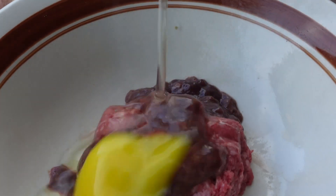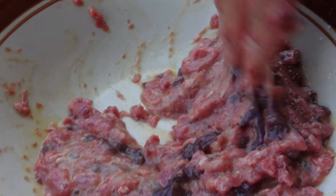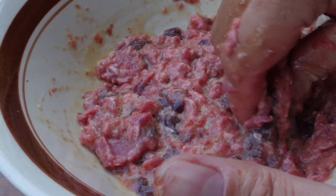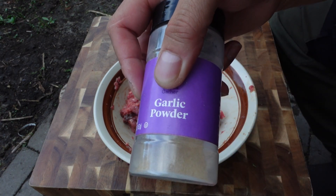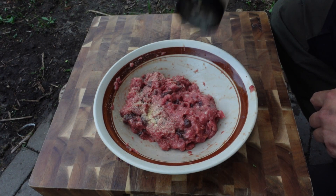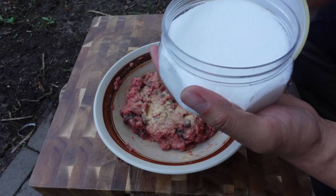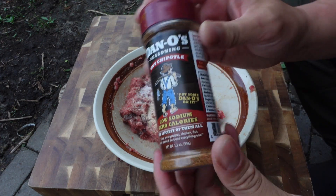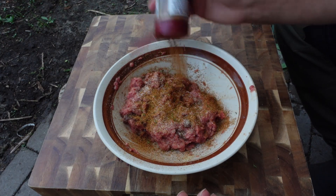I'm gonna crack an egg in it and just mix. The egg loosened it up way too much, so I'm gonna add more bison meat and liver. Now let's add seasoning — garlic powder, a nice dash of MSG, and you can't go wrong with some Dan-o's hot chipotle. It's always low sodium and it's my favorite pairing with meat.